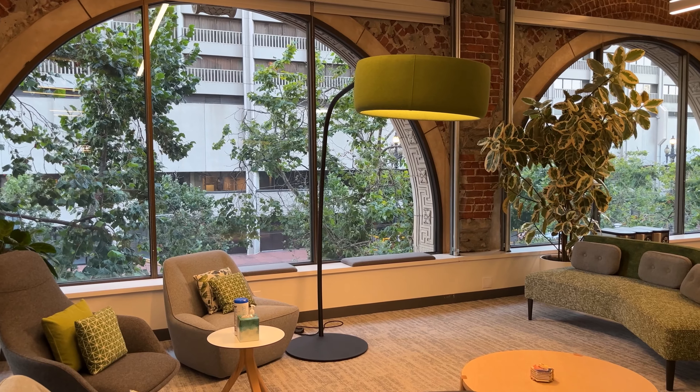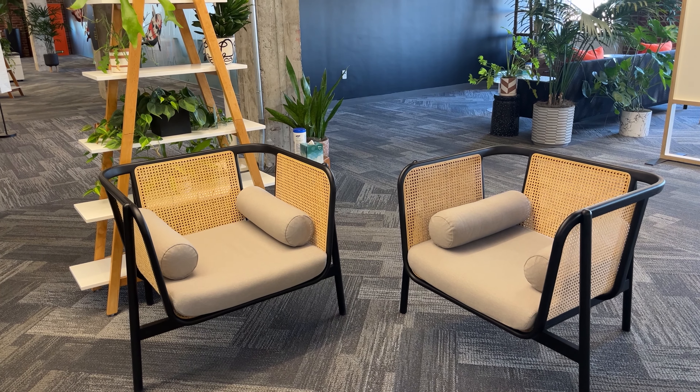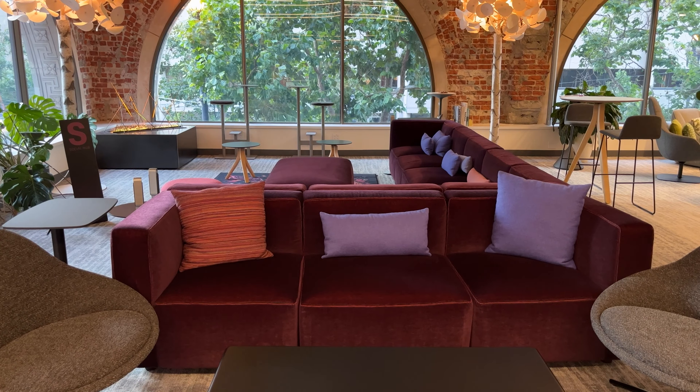The desk and chair is comfortable, but because we have all these fun corners and sitting arrangements around the office, I tend to not sit at my desk for more than 20 minutes. I just take my laptop and sit in different chairs and couches throughout the day. I think it helps me be more creative and gives me a change of scenery. I'm honestly kind of obsessed with the variations of chairs and couches the interior designers of this office were able to find.